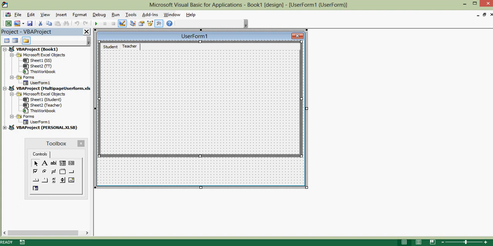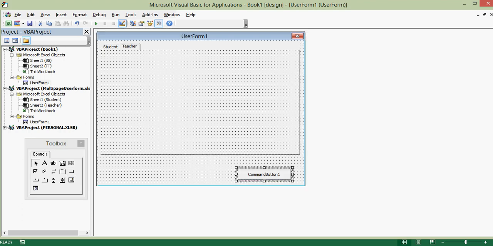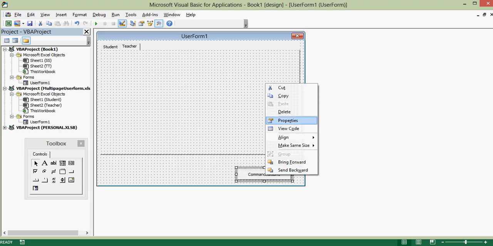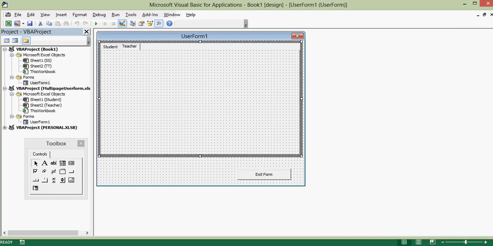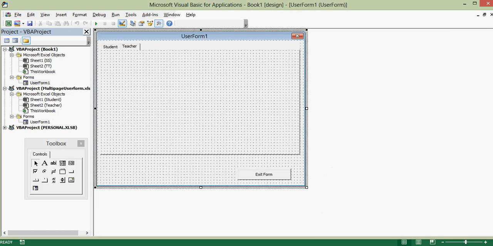Now what I'll do, on the user form I'll select a command button, and at the bottom I can add a command button. I'll right click, go to properties, and caption I'll change to exit form. Now user form is ready with two pages.